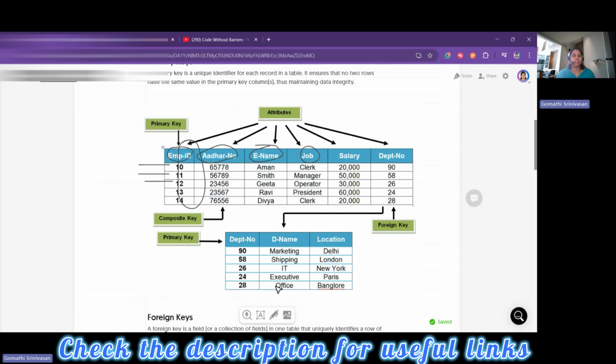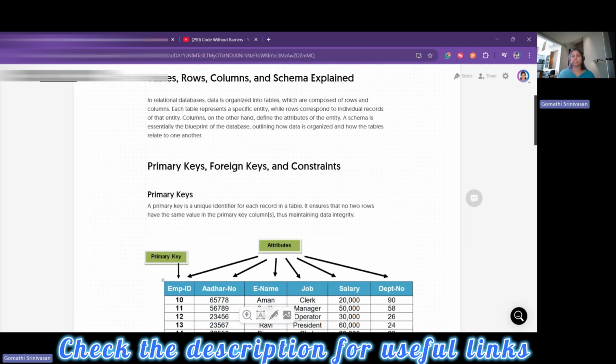And then coming to keys. Why do we really need a key? What is the purpose of the key in each and every table, and why do we have to follow some constraints in the table? Each and every table should have a key, and there are various types of keys, but it is good if you understand primary key, foreign key, and constraints.